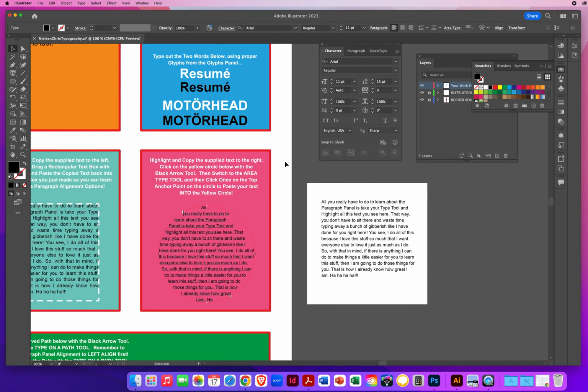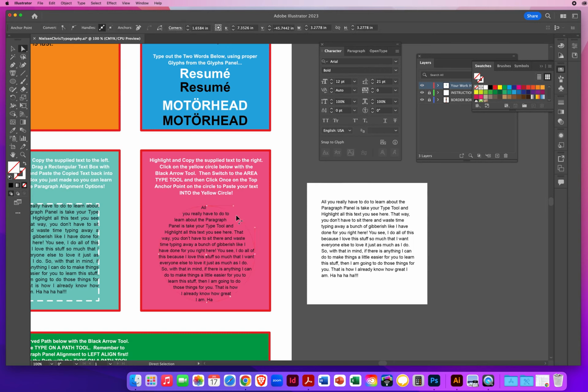If you click outside and then you take your white arrow, you go right out here, and when you hover over the edge of the circle right there, even though I'm not on type, you will see a little box, a little anchor next to your cursor. So you back it off, and then you approach right there.